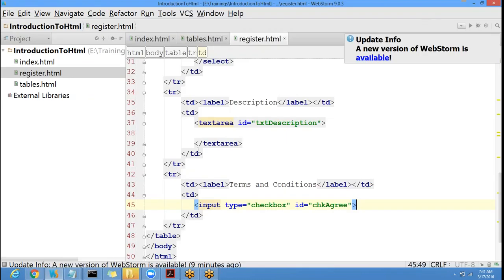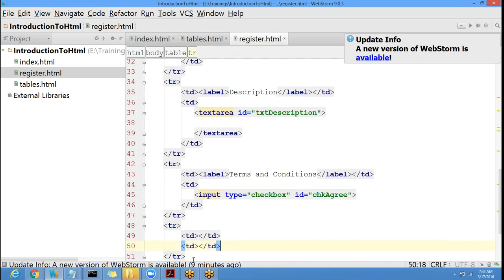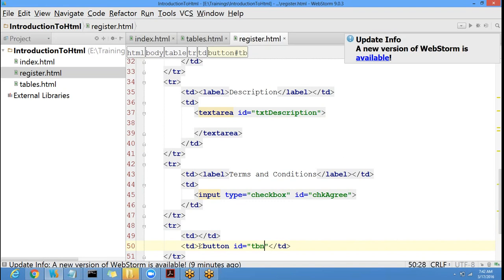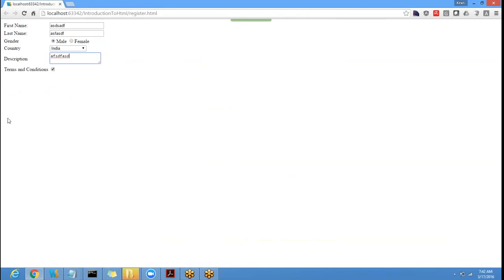Now buttons. A submit button could be there or a normal button also could be there. Here I am not adding anything and simply saying button ID equal to btnSubmit, and say submit register. Got it?